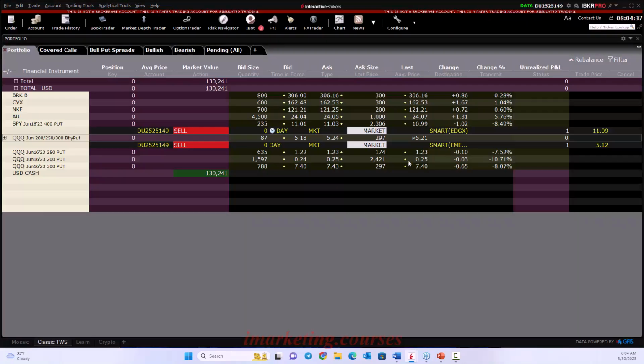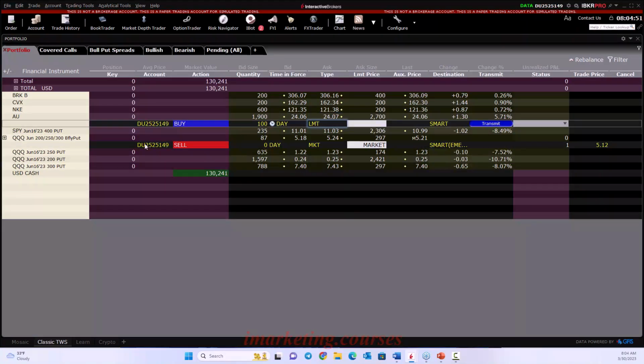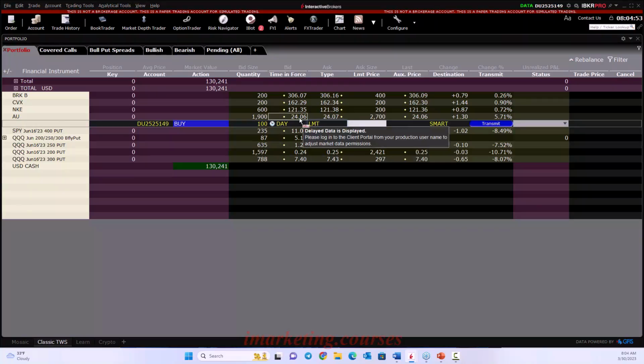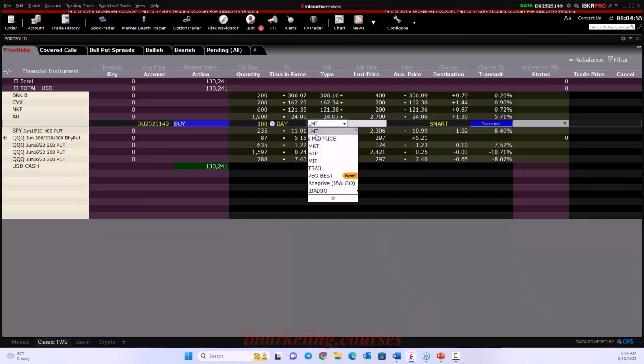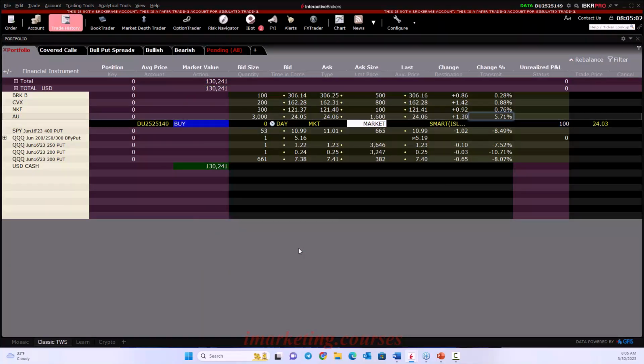Now, let's start to rebuild by just simply putting on small positions and see what that does to each one of those columns. This is kind of a good starting point. Now I'm going to start with the low price stock. Here is a stock that's at like $24 a share. Now watch what happens. That's $2,400 worth of stock. You can see right there. Let's go ahead and buy 100 shares.